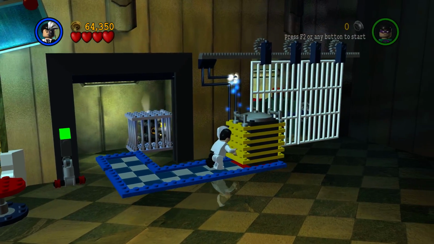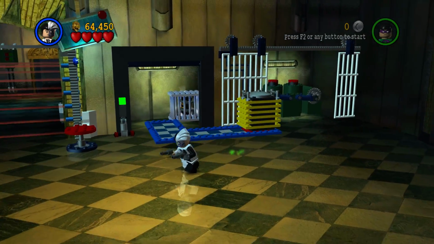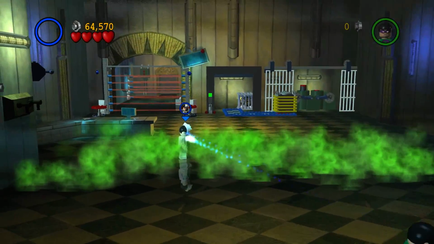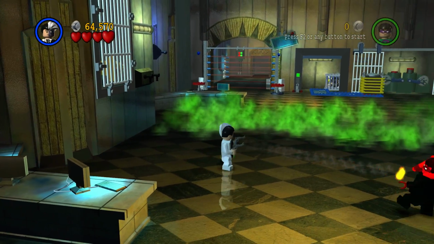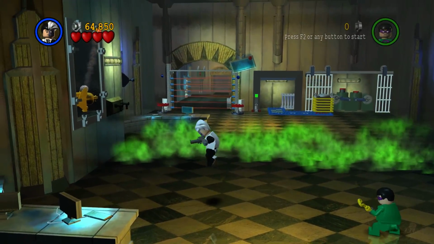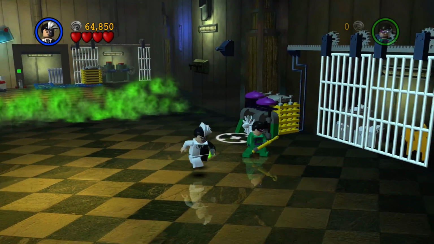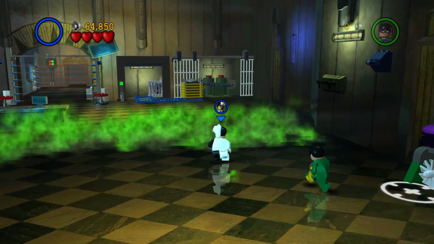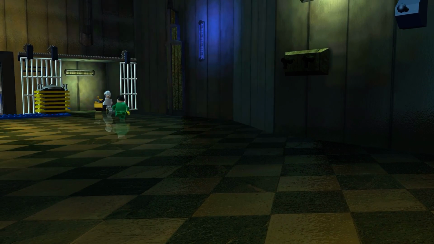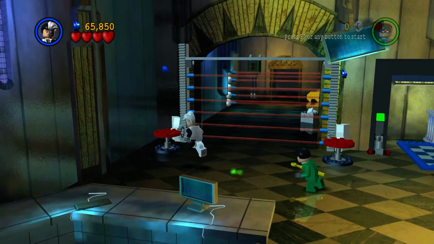Come over here. Come over here. Can I get the Riddler across? No, that's the problem. What did that help? There's now gold things I can't shoot. And this is a Joker thing. So that's not gonna work. Ah, I had to destroy that. Now the Riddler can make it pass. That really didn't make much sense. Didn't explain itself well at all.